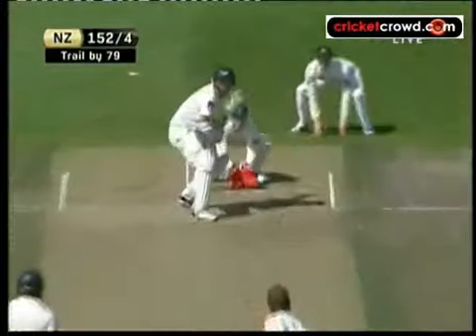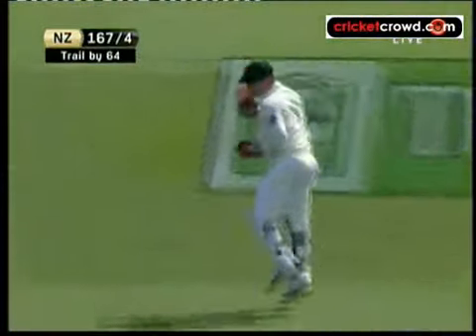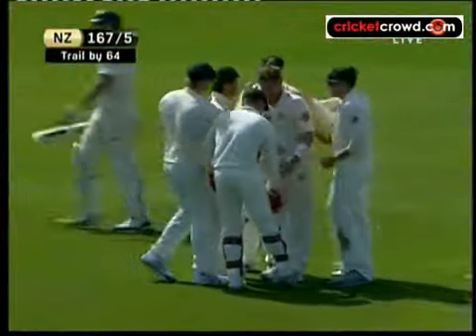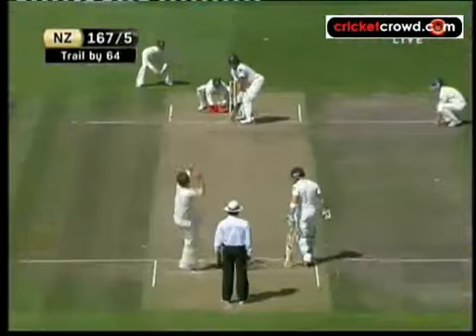Pulled away — short, and punished by Daniel Vettori for four. Maybe one side's been cut off, but not the other. Four more. Ryan Harris starts, and it is raining boundaries. Inside edge and out — Vettori goes. It was wide enough and probably there to be driven, but he just got an inside edge and it went straight through to Brad Haddin. A big blow not long after lunch for Ryan Harris. Cut away by Ross Taylor — that'll be four, beautifully timed. Just wide of the man at gully, and away for four more.